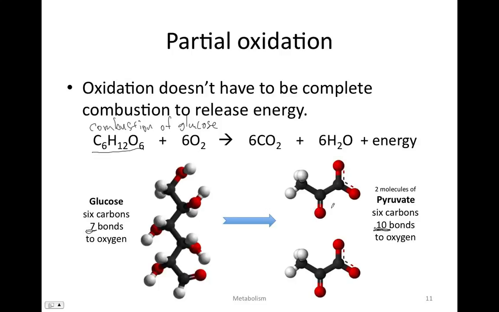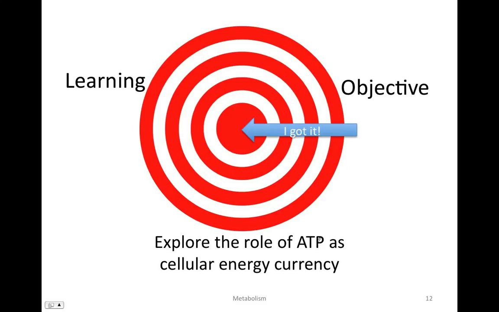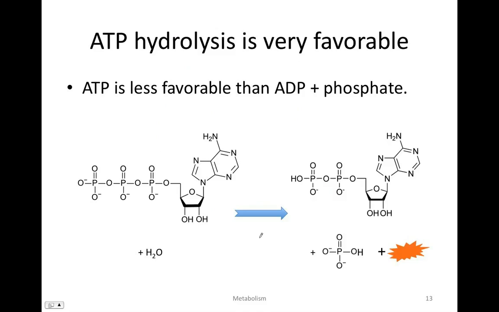Okay, in the next learning objective, we're going to talk more about energy as we talk about an energy holding compound, a chemical that we can use as a source of energy, a chemical that the cell uses as its energy currency, called ATP. ATP, which stands for adenosine triphosphate, is the energy currency, or the cash in the energy economy of cells. What do we mean by that, and how does it work?